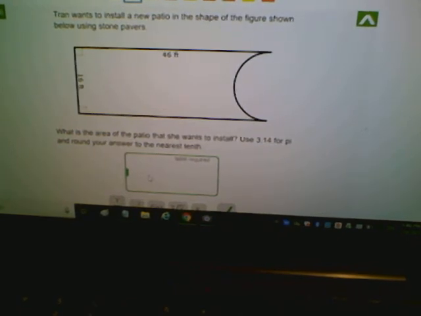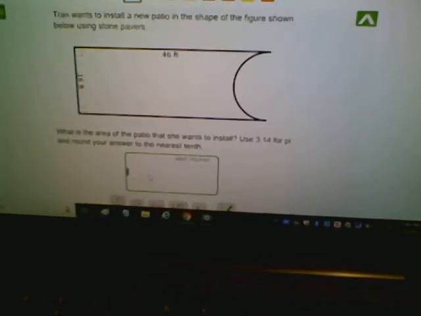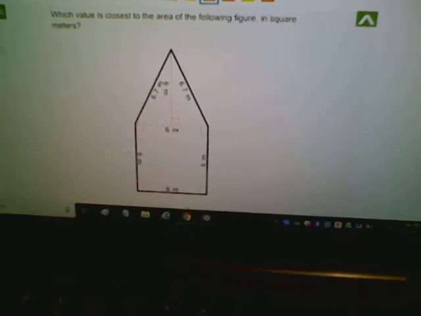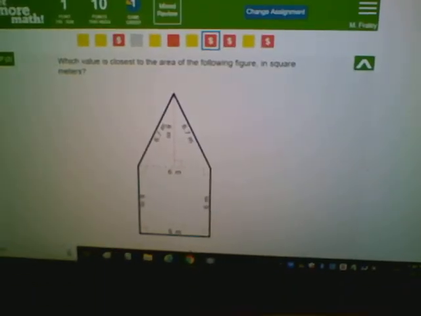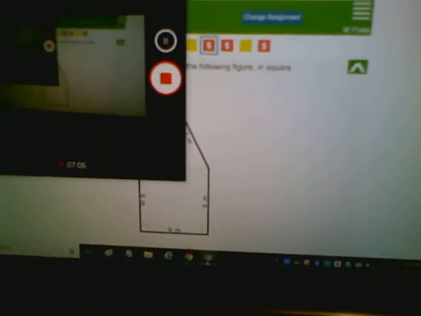Now, this one here, let's see if we can skip that. So again, this one here has a triangle on top of a square.